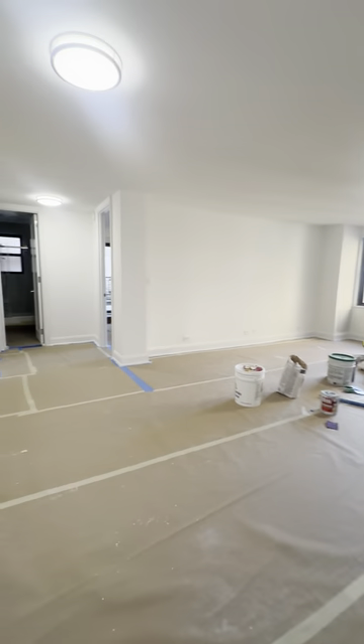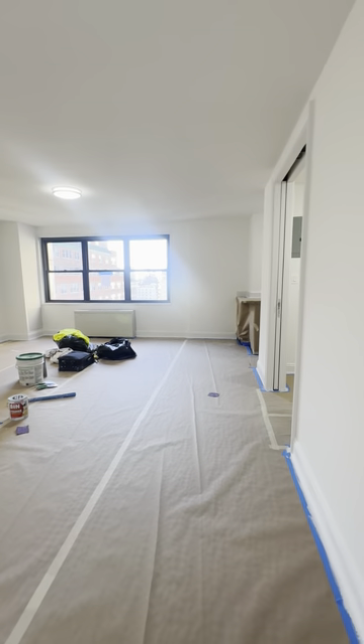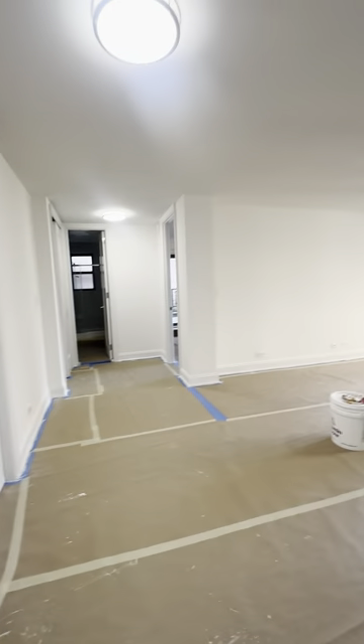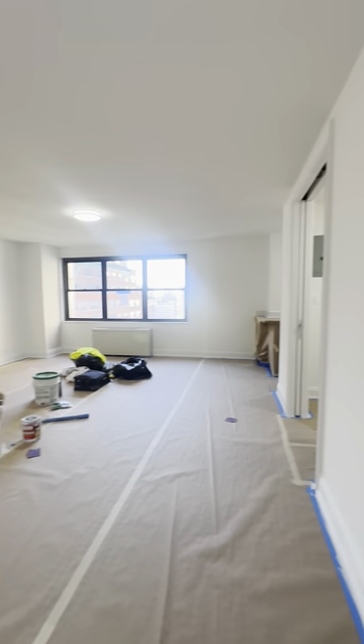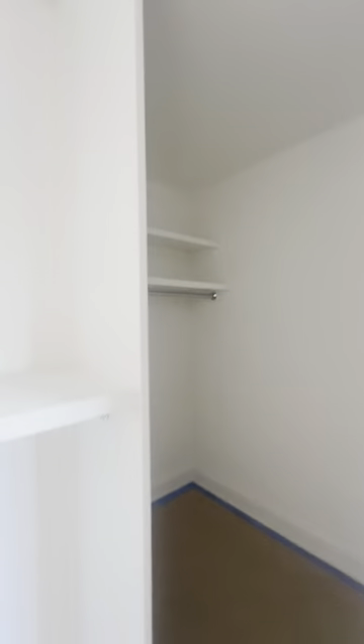Here is the J-line on the 18th floor. It's being completely redone right now. As soon as you enter, you come into the living room which is very open, spacious, and bright. You have a massive closet here that goes super deep back with built-in shelves and a hanging rod.